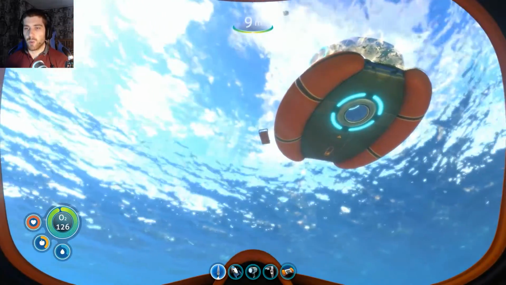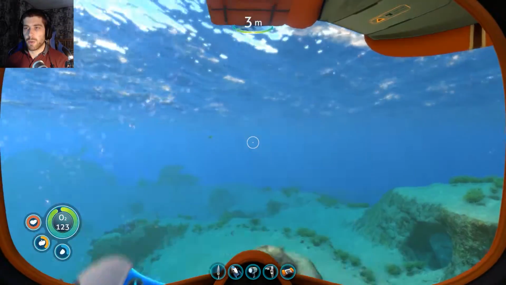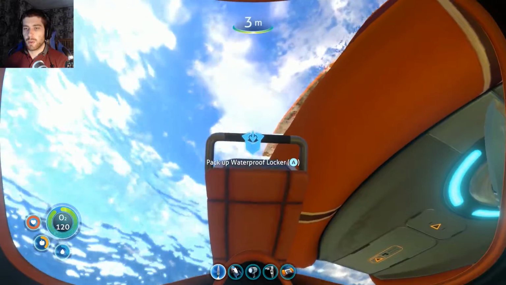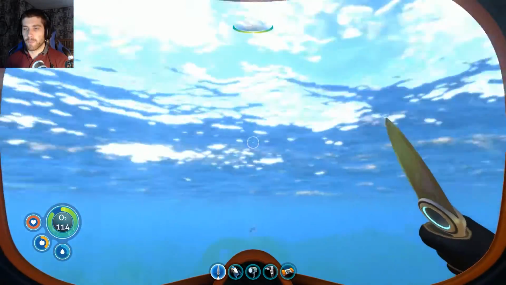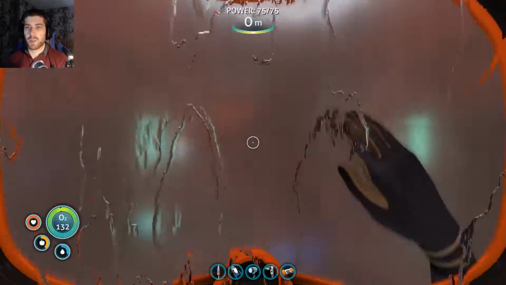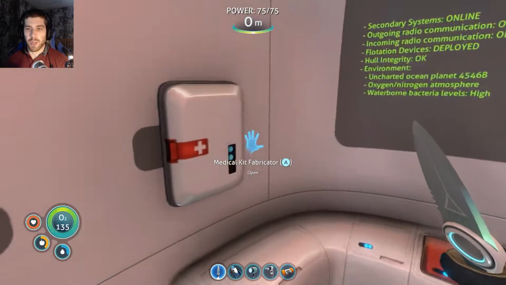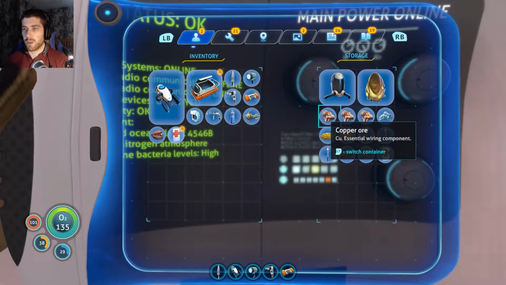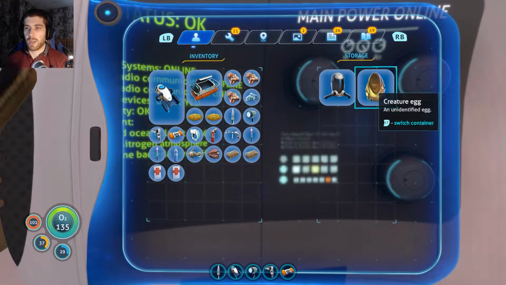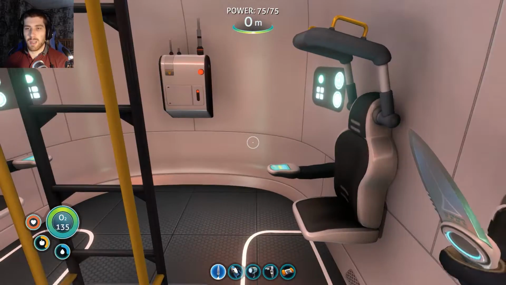Did we put anything in this little storage? No. Oh, we can pack it up. You know what? Yeah, let's pack it up. We'll take that to our new base. Friendship with Life Pod ended. Base is my new friend now. Alright, let's take this. Do we have anything left in here? Yes, we did. Not a lot, but enough. Alright, there we go. We've emptied this out.